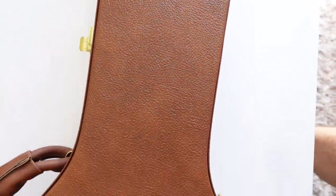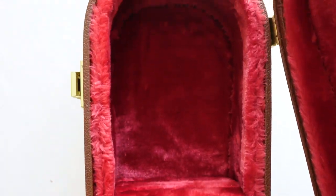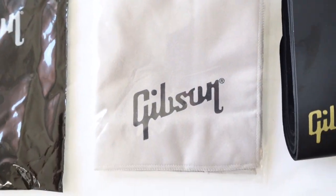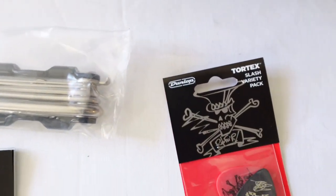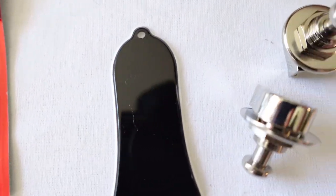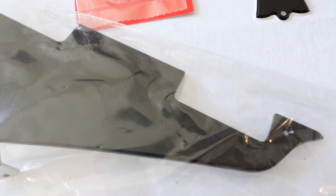So let's start with the case. The Gibson comes with a traditional faux leather brown case. Down at the bottom here, we see the usual Gibson logo. A nice plush red interior, and inside the pocket, we see the Gibson goodie bag. Inside the bag, the Gibson Certificate of Authenticity, and this might be just because it's from the demo shop. A polishing cloth, a Gibson strap, the Gibson Owner's Manual, the Gibson tool, a little baggie of Dunlop Scully picks, a black truss rod cover, the strap side of the Schaller strap locks that are on the guitar, a pick guard in case you want to try your hand at putting 2 brand new screw holes in your guitar, and lastly, keys to the case.